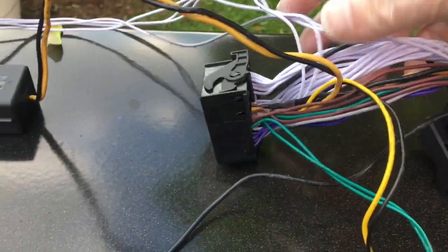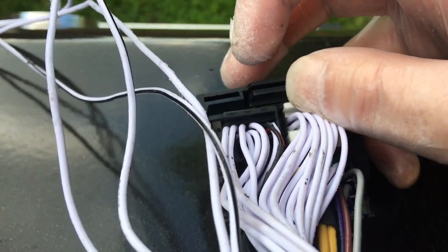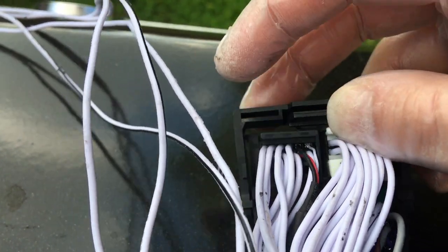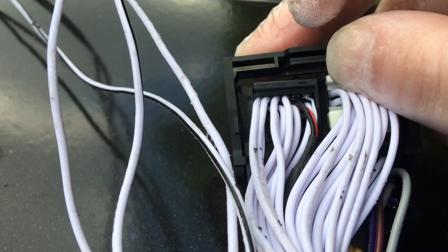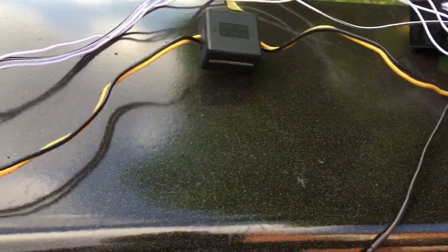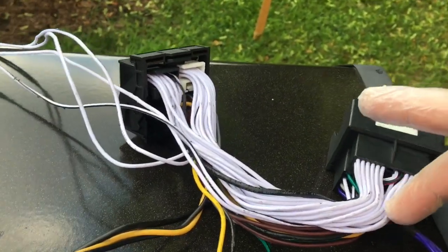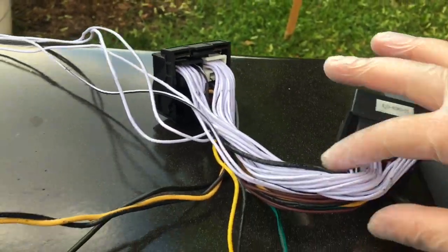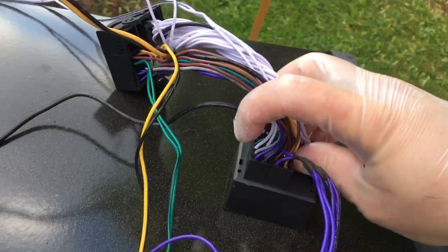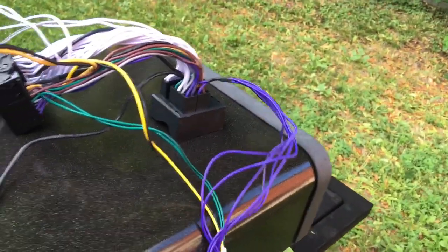Not only does it connect on this side of the harness, it also goes through this side. If we look at what pins it goes to, you can see it goes to the top second from the left, and then the bottom second from the right. I know in my car that uses fiber optics, none of these wires actually go to anything — this and this and this is entirely replaced by the fiber optics. So maybe it's just not possible if you have Logic 7 to do without the aux cable.